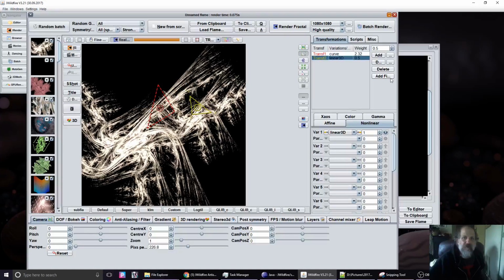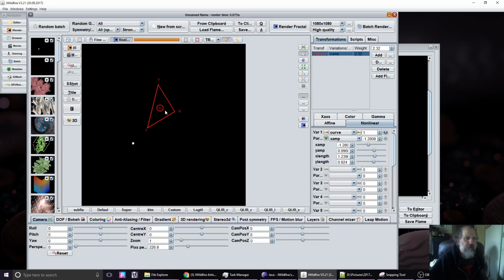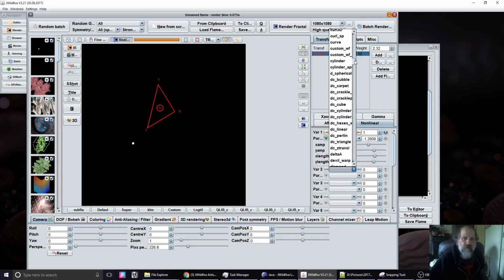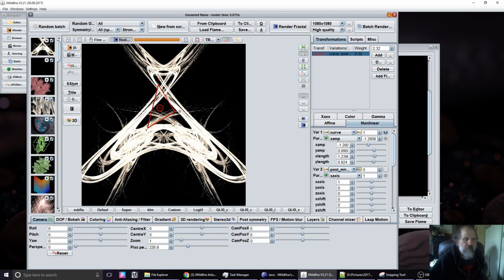Actually, I'm just going to go ahead and delete the linear, go back to the curve. It also does some really cool stuff with post mirror.